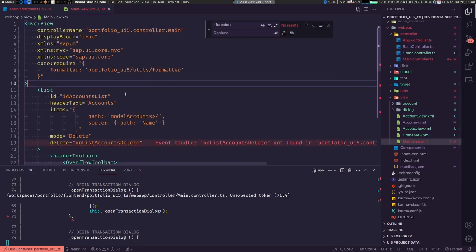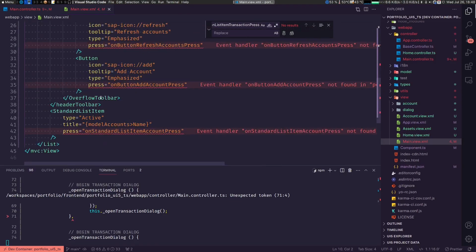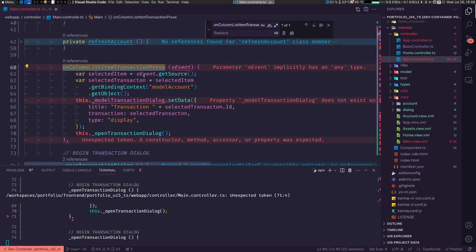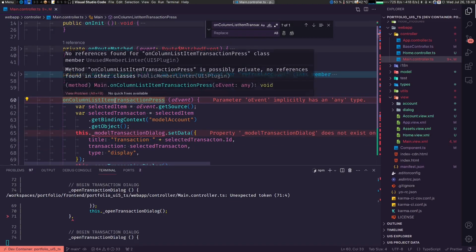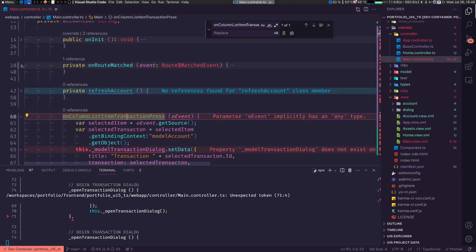Main. Now this is the list, correct? Column list item press. No, the main, I'm mistaken. The main is the next view.